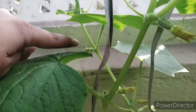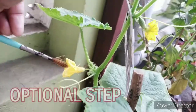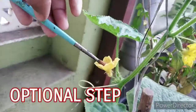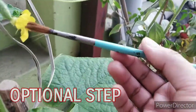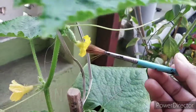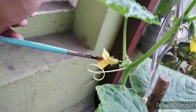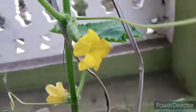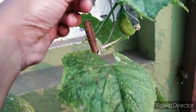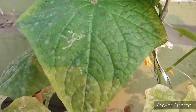First, the male flowers appear, and you see how you can initiate fruiting. To initiate fruiting, I'll use a paintbrush. I'll take some pollen grain from the male flower and I'll gently touch the paintbrush with the pollen grains inside the female flower. So this is how you hand pollinate, and this is especially helpful if your area does not have enough natural pollinators. And you see the first fruit that I pollinated has started growing, and this is the second one, and oh, there's a third one also.